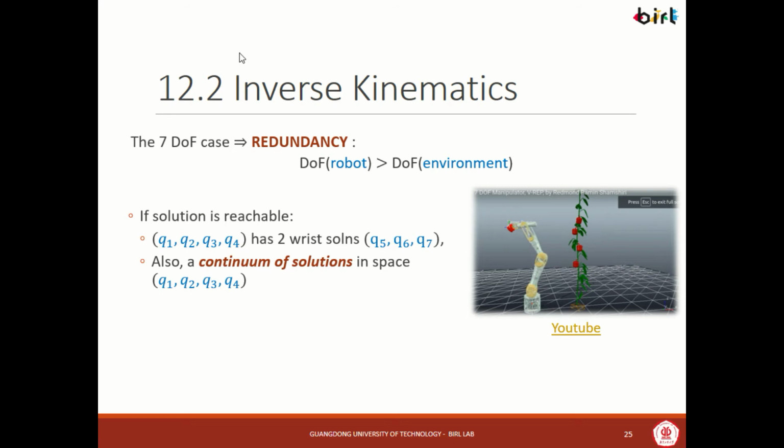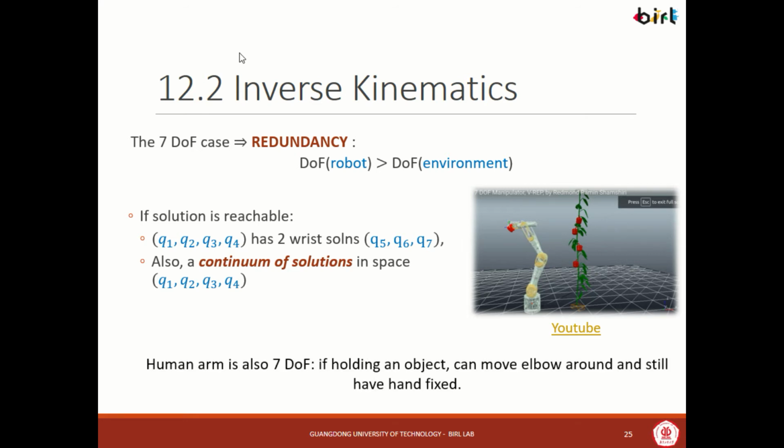Yeah? Or sometimes you can also say multiple limited or multiple discontinuous sets of solutions, because you might have this solution here, and if you do this, you might have this solution here. There are two separate continuums. This one here, and then this one here. They're a little bit different, right? So you have some possibilities in the wrist, like this and like this, and for each of those, you also have a set of continuum solutions here and here for redundant manipulators. Does that make sense?